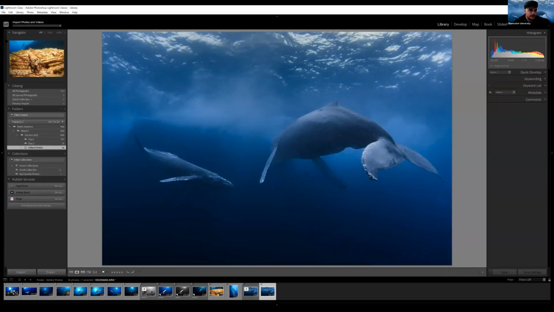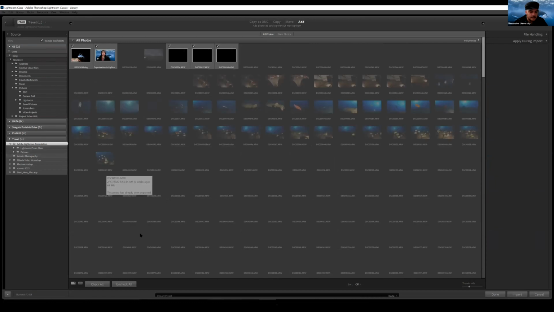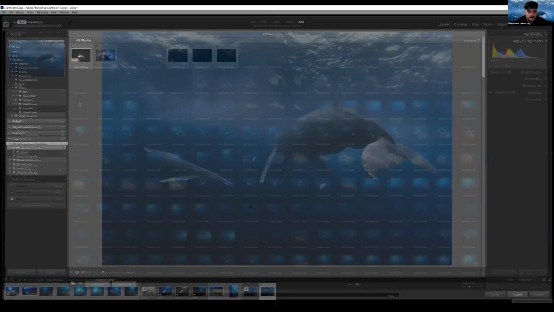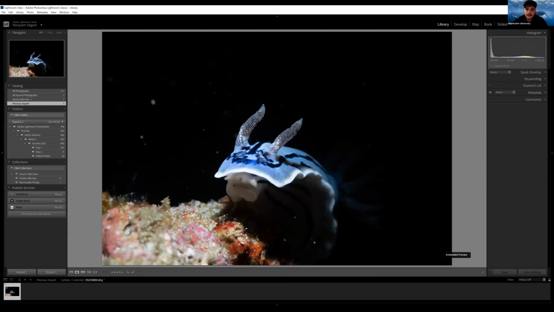So I just clicked File, Import Photo. And now I put this photo in my travel drive under the Lightroom class. Let's see if that photo appears. Yep, gonna uncheck all. All right, so here's a black background photo. Unfortunately, it looks like the original was maybe a little bit too black. But I think this is a good way to show you guys.